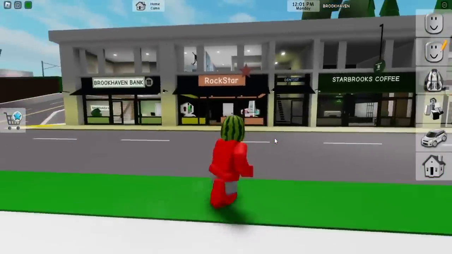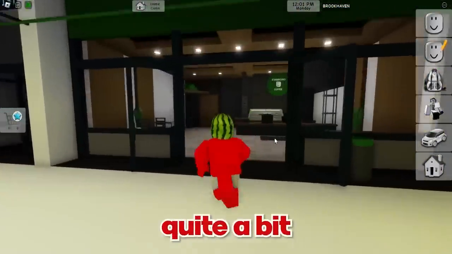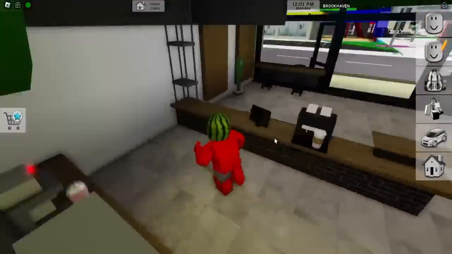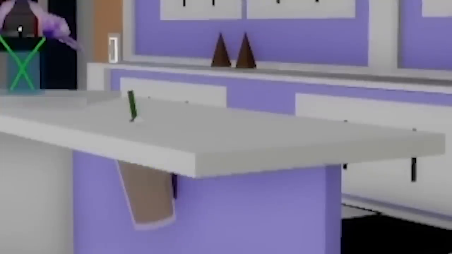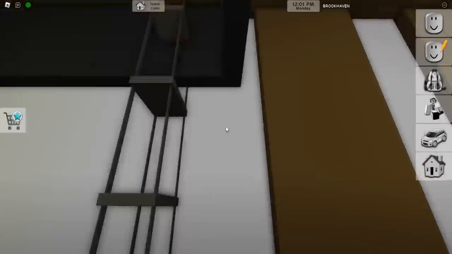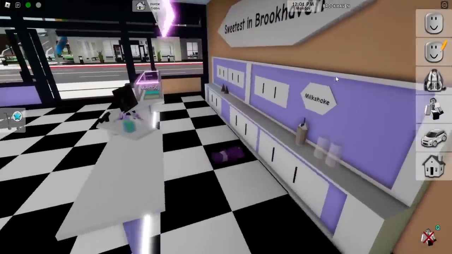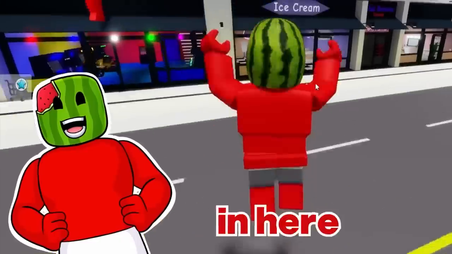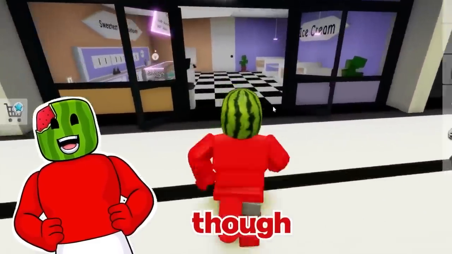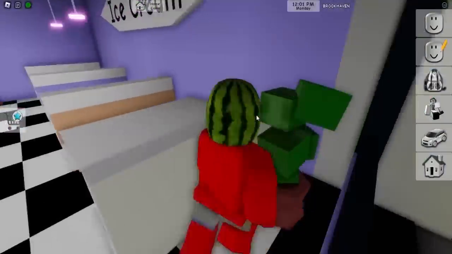Yo, you're somewhere where you can eat, so that kind of narrows things down quite a bit. Thanks for the hint. Are you in Starbrook somewhere? Oh, this is so tasty. Let me drink this too. Oh, yeah, it's good. Bro's not in Starbrooks. Where would bro be then? The bruh is wherever the bruh needs to be. Yo, ice cream shop might be in here. Low key, though. Are you here? Are you behind these tables?